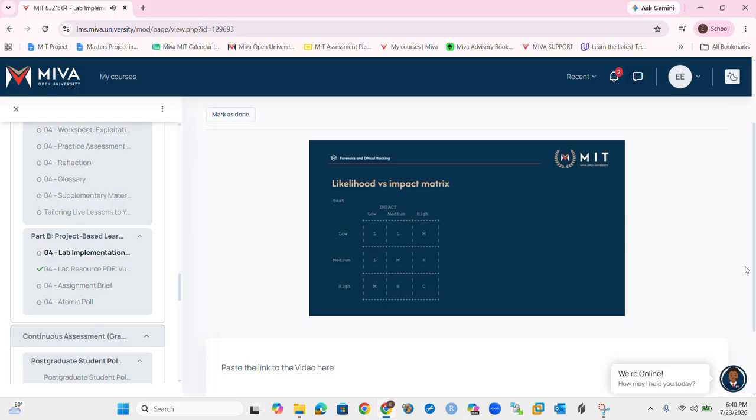All right. So let's say the impact is high and the likelihood is medium, then you're likely to have a high result. So that's what this impact is saying. If the impact is low and the likelihood is high, then you're going to have a high result. So that's what the impact is showing to us, where we compare likelihood against impact. Let me delete this and then move to the next slide.